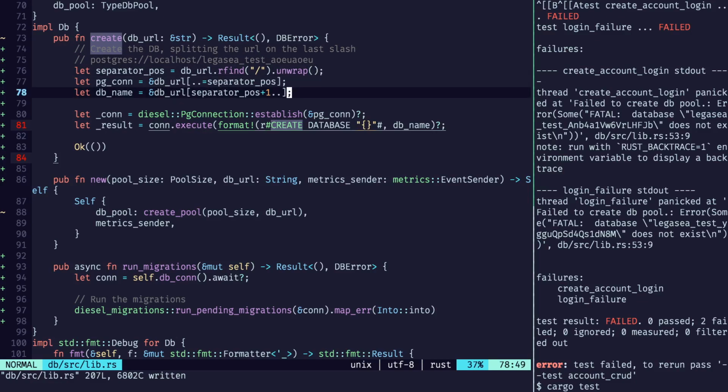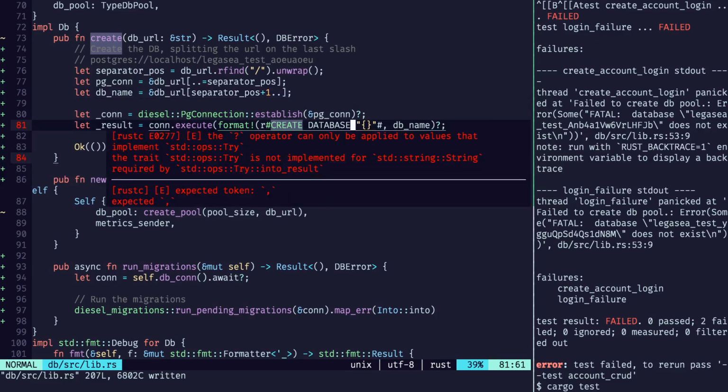Yeah, I think it's fine to include the separator there. I think Postgres is okay with that.